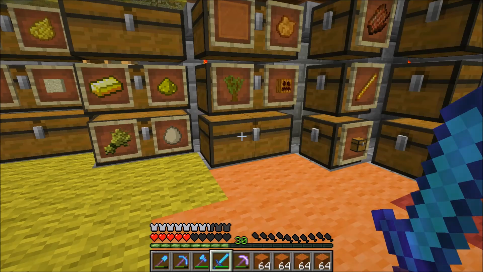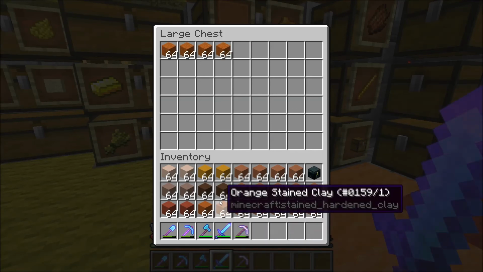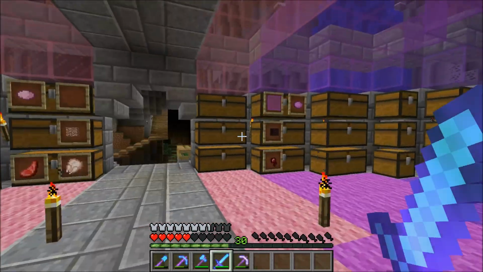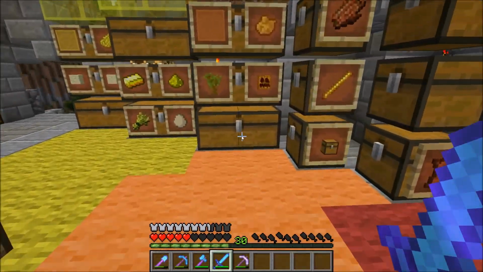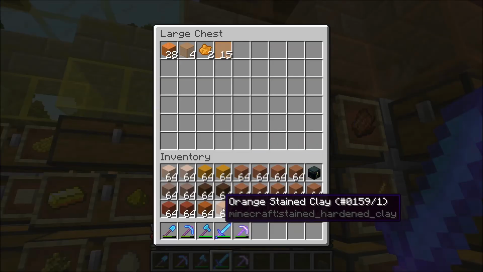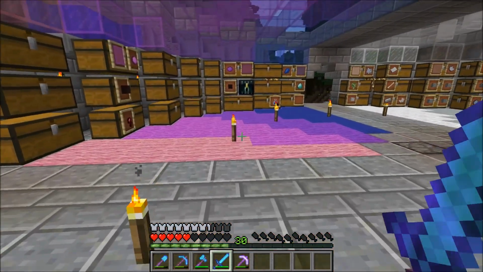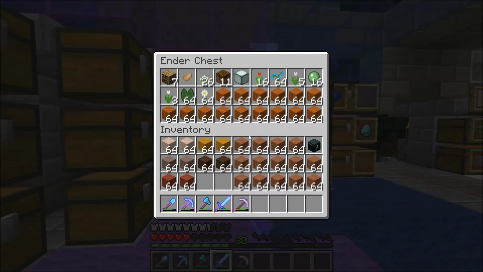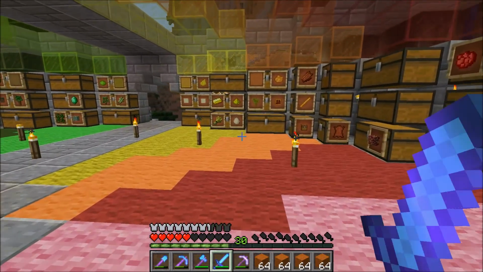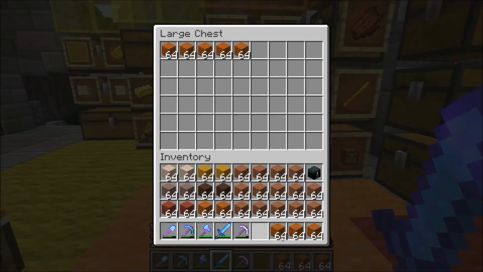I'm sick of having a full inventory. So let's see, orange goes there. Let's actually put all the orange stuff, let's put the orange stain stuff in the orange stain chest up there. And let's grab all the rest of the sand. Probably not going to be able to fit it all. Nope. Probably still not going to be able to fit it all.